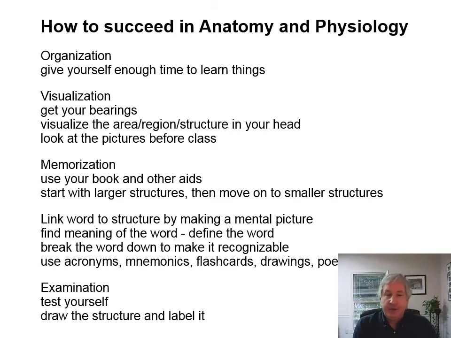Let's see, exams, examination of yourself. So test yourself. Once you learn something, say, okay, what is this bone right here? Well, this is the right manual. This is my right hand. Sorry, my left hand. I was looking at my image in the camera. This is my left hand. So left manual, and this is a phalanx. This is a little tiny bone on the end. These are phalanges. Each one's a phalanx. So left manual phalanx number 1. This is the distal phalanx number 1.